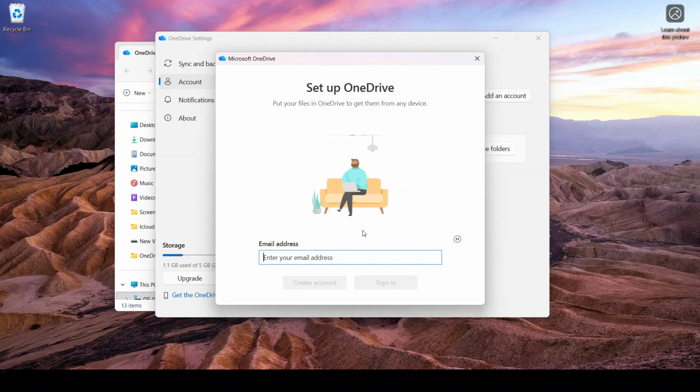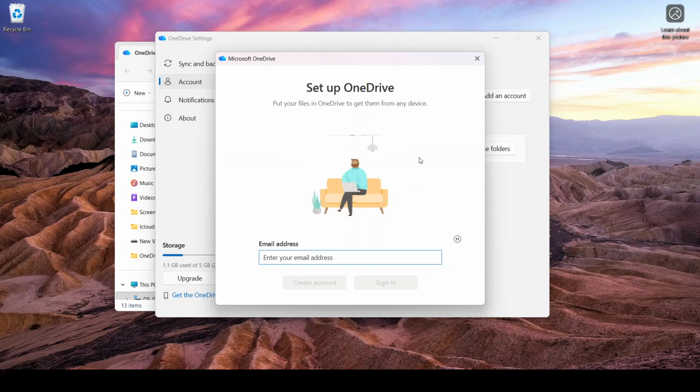If you face any challenges synchronizing folders, double-check the tab labeled Choose Folders. This tab allows you to manually select which folders to sync, ensuring you're synchronizing exactly what you need from each account. Additionally, if ever you wish to remove an account, return to the Account tab under OneDrive Settings and simply click on Unlink this PC to disconnect the account.